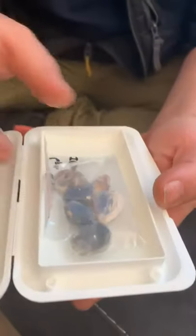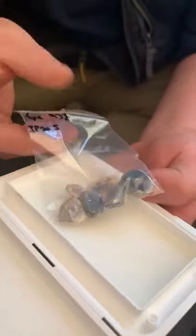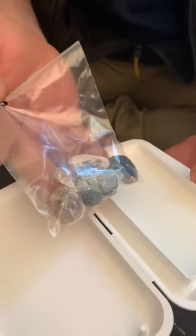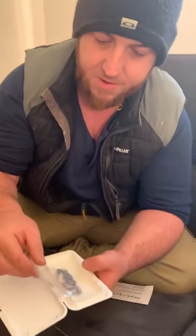And here we have our opals - these are black opals that have come from Lightning Ridge in New South Wales. Fun fact: 95% of Australia's black opal comes from Lightning Ridge, with a small portion also found in Coober Pedy. Coober Pedy is primarily known for white opal, which is typically what I always thought of when I thought of opals. I never used to like them until I stumbled across Black Opal Direct and learnt that they have a lot of really deep colors to them as well.